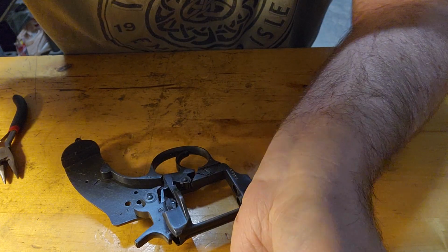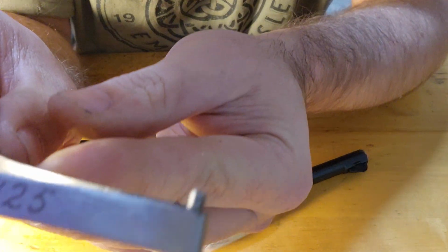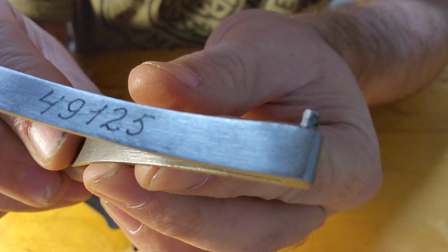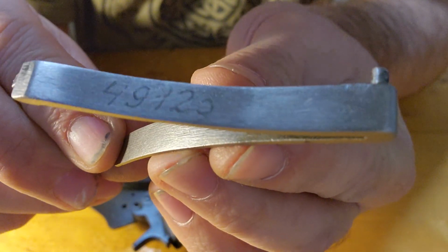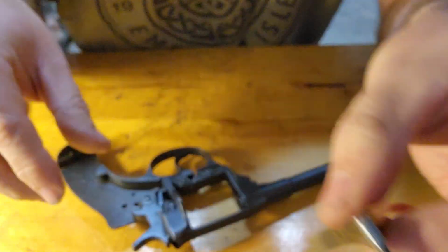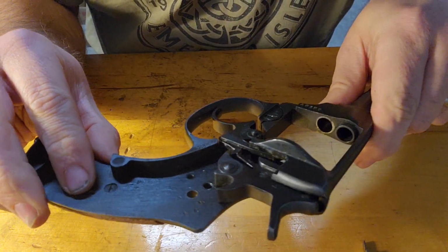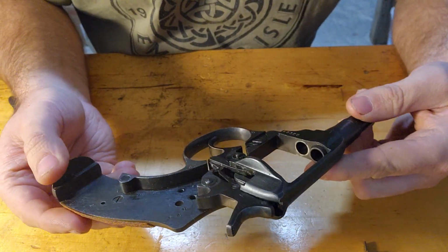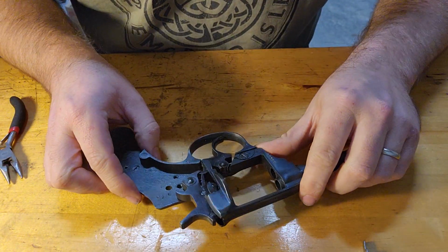Stand by. And we're back. Here we have our main spring, and you can see it is serialized to this revolver too. There is a little bit of a stud that holds it in on the back end, right back here in the frame. Otherwise, it's pretty straightforward to take everything else out.